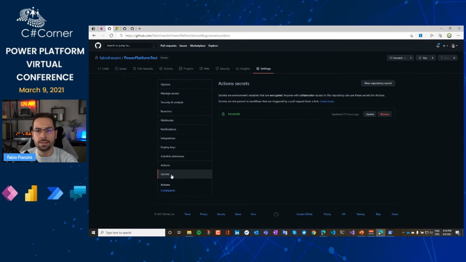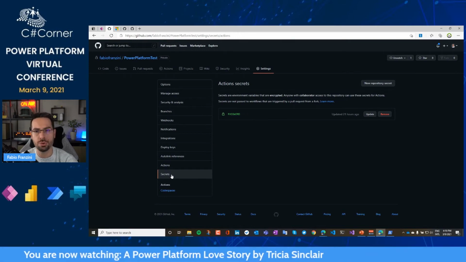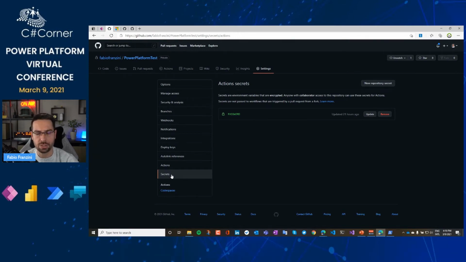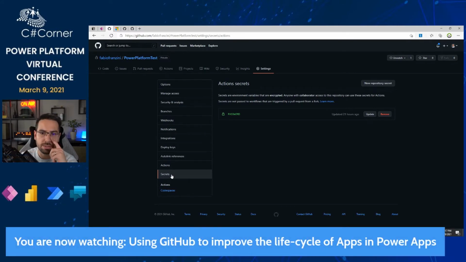Okay, another thing that we can use later is the secrets. Basically, these settings are a good way to store secret information inside a repository. For example, you remember that to use the action to interact with the Power Platform from GitHub, we need to use a username and password. It's not a good way to store a password inside the YAML file of the GitHub action.